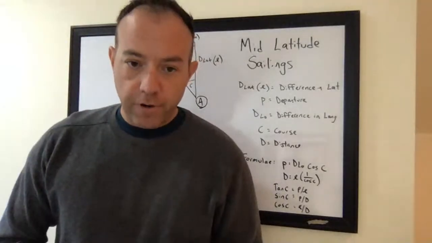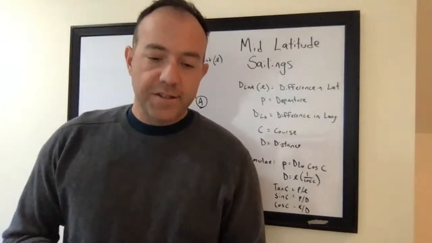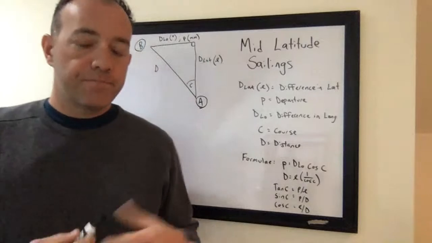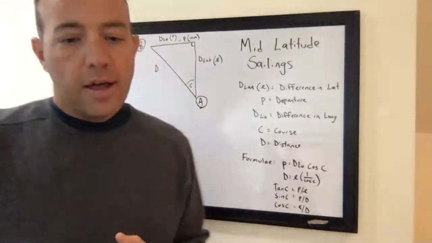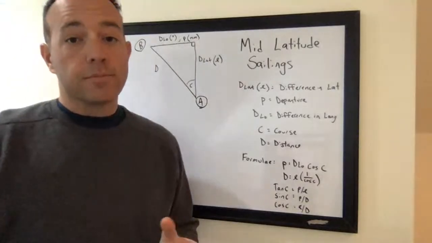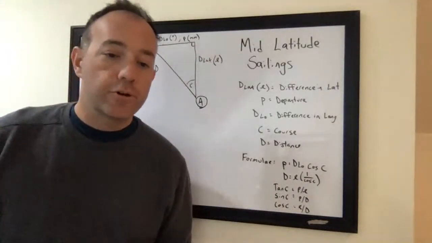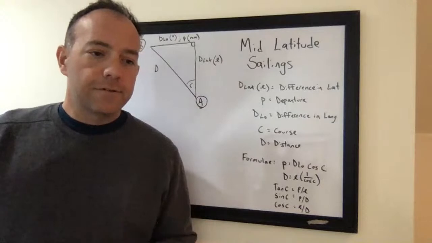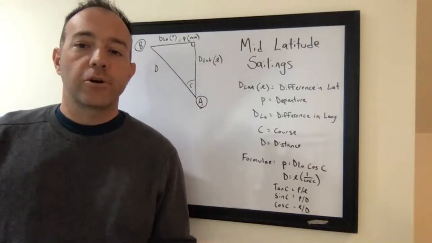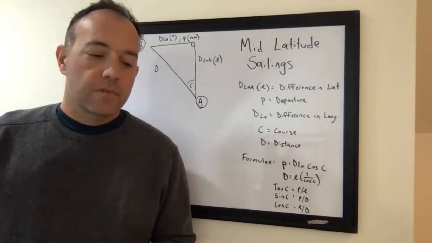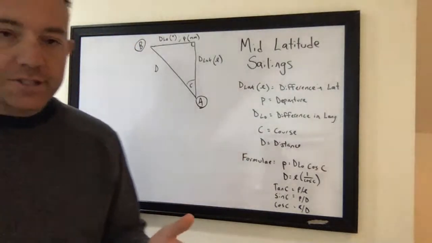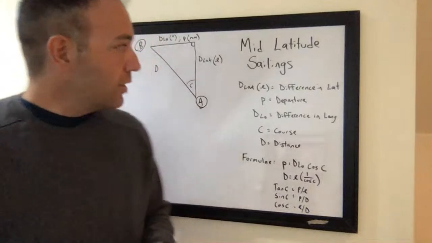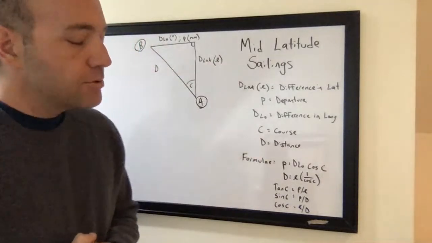Just to catch you up on where we've been, this is our fourth Thursday evening East Coast time session in what I'm hoping is a 12-week semester regarding navigation problems. So if you're studying for your Coast Guard Merchant Mariner exam at a level of 200 tons or greater for the near coastal and oceans problems, this is stuff you're going to want to know. Each Thursday night, we cover a different topic. Tonight we're going to cover mid-latitude sailings.